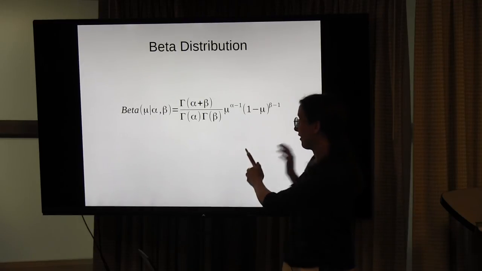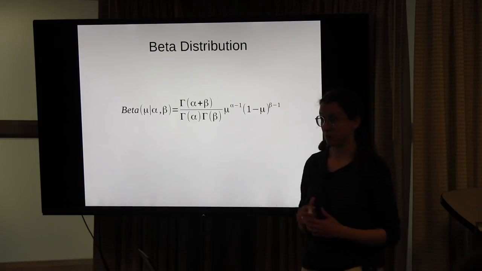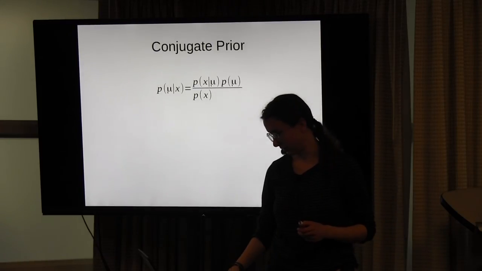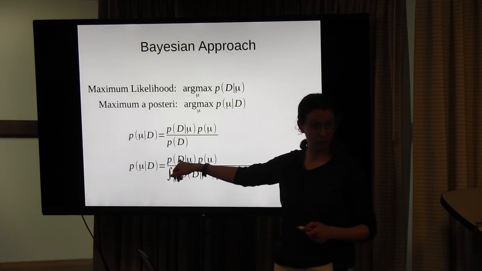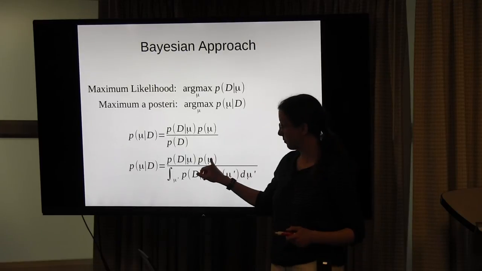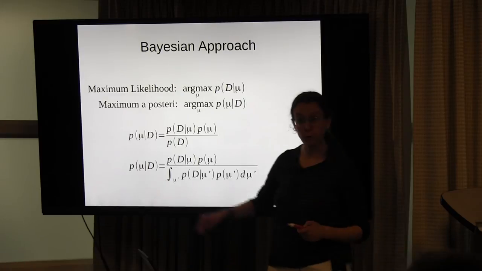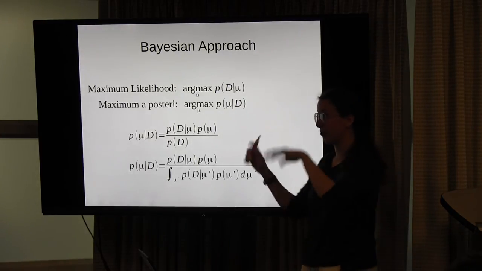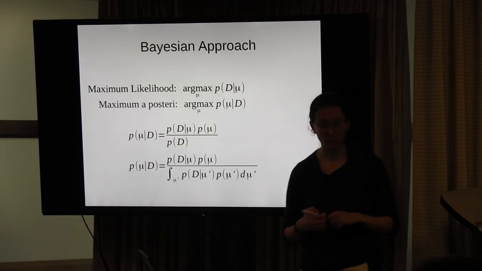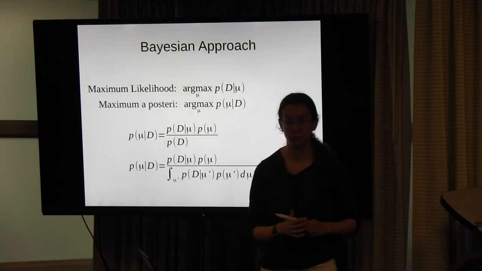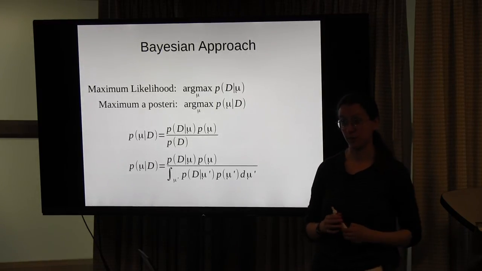So the conjugate prior of the Bernoulli distribution is something called the beta distribution, and what that means is if I plug this into this equation, so if I take this to be the Bernoulli distribution of doing my coin flips, and this to be the beta distribution, and I plug it all in, this guy on the left is going to be another beta distribution. It's not going to be some weird integral that I can't solve or some scary mathematical expression. It's going to be a beta distribution with different parameters from before.